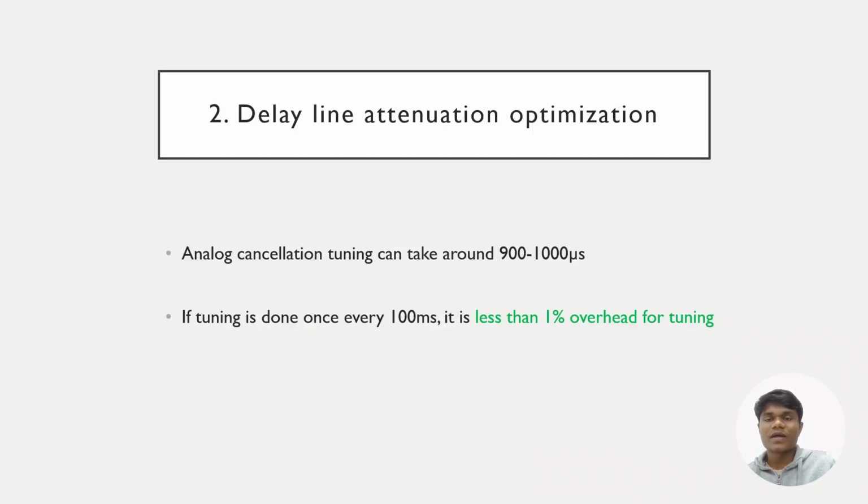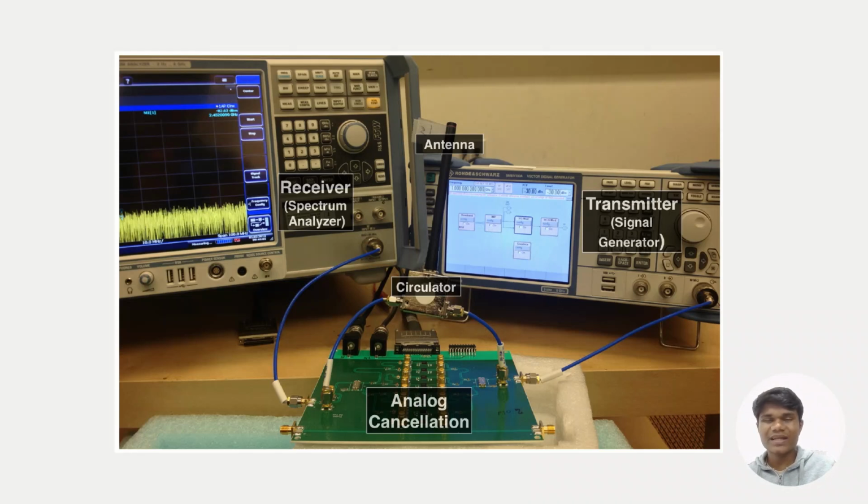So, all this was the theoretical part. This is being implemented, but how does the implementation look like in the real world? At least in the laboratory setting, this is how it looks. This is the receiver, transmitter, it has an antenna, and the analog cancellation circuit looks something like this. At least now we know how it looks. Physical stuff gives us the meaning. This is why at least I do things.